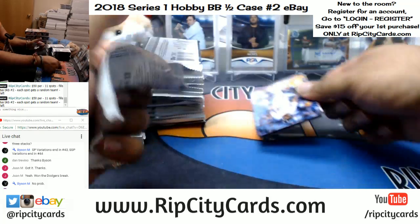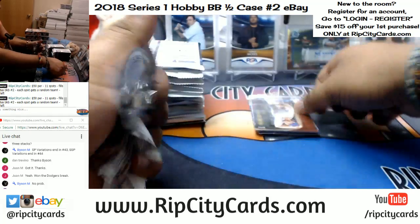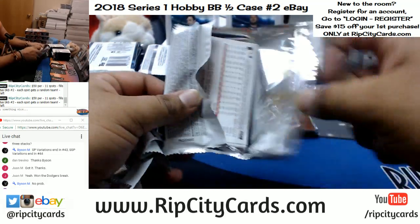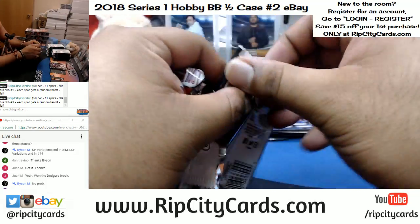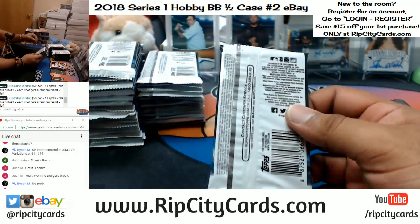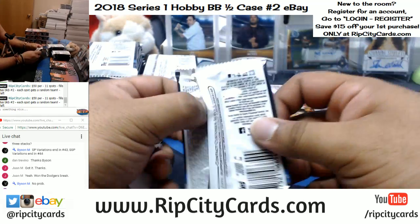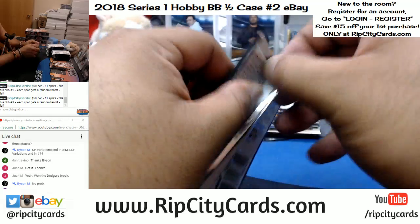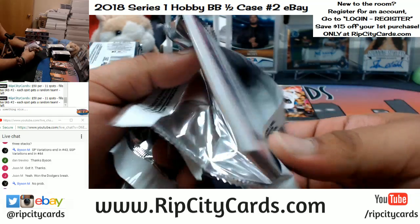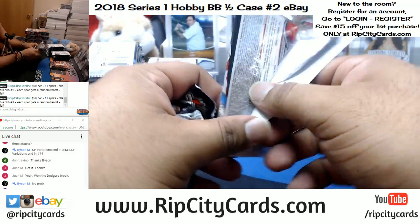Because in box one, I was paying way more attention than I probably should. So moving forward, I'm going to go a little bit quicker. I'm still going to show everything, but now that I know exactly what the short prints are, unless one of you catches it, I'm just going to go through it. It's going to take forever if I keep looking at the back of the card, because that's the only way to tell, or if you know for a fact it's a short print based on what it looks like.